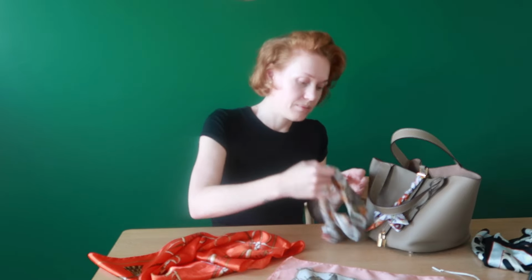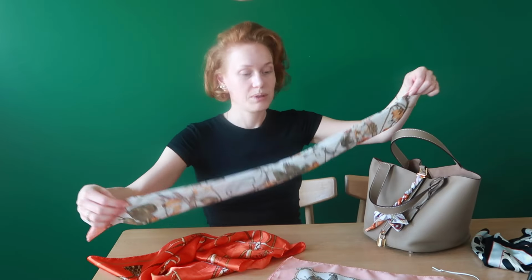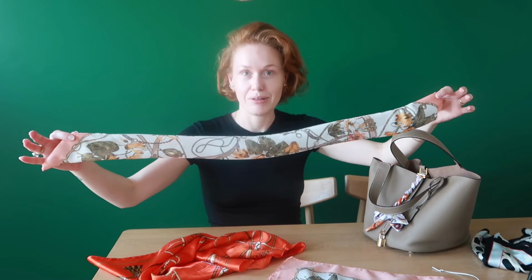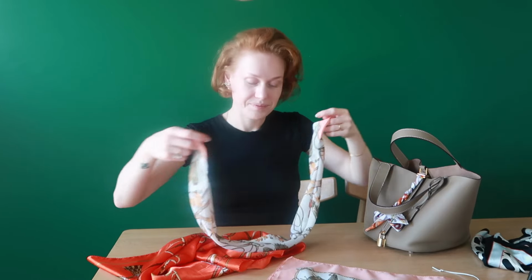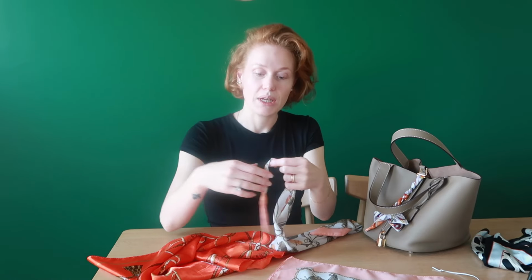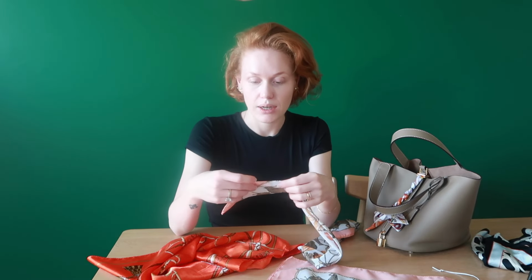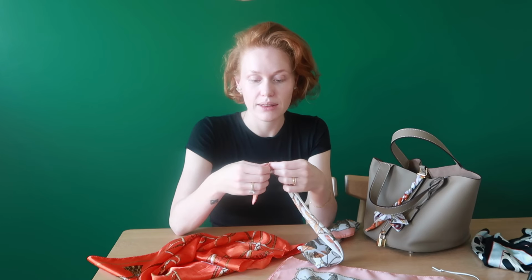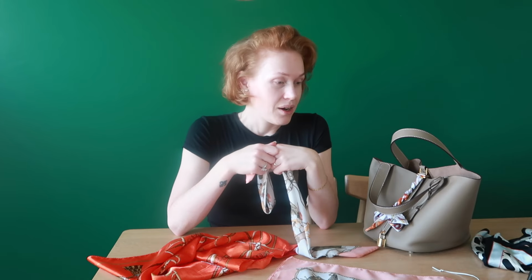Anyway, the first thing to do is that we're gonna fold these babies in half and then fold them again and then cut them. And then the second thing we're gonna do is make the first few stitches. It's just a two-step process to get them to look like this, sewing-wise, and then the pressing added on top. So, all right. You need an old scarf, you need a sewing machine, and you need a presser. Here we go.